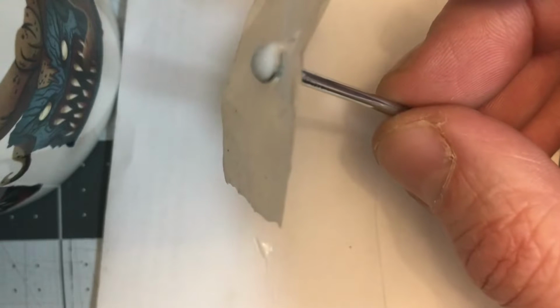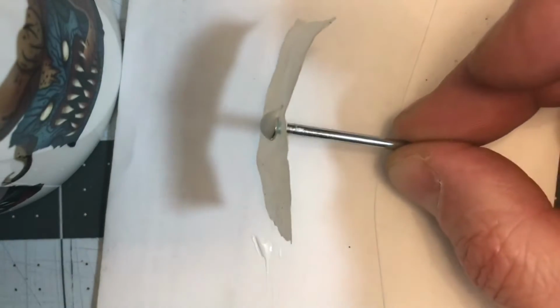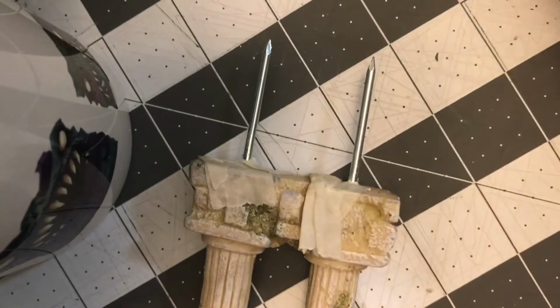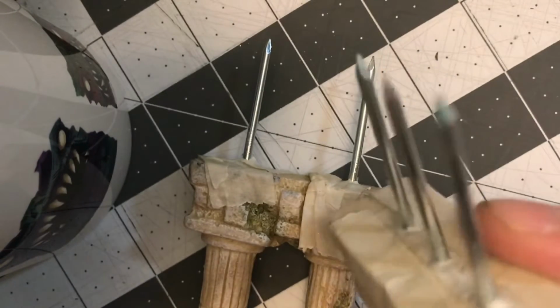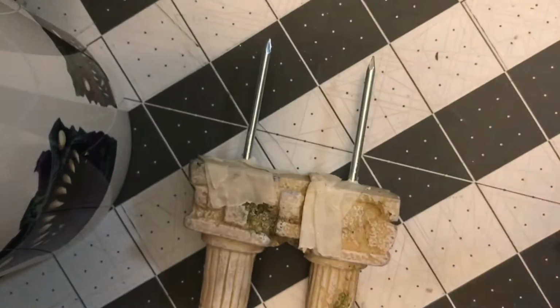Okay, and then I'm going to take my terrain piece and put this on the terrain piece. So see how the spikes sit nice and tight on these pieces with the tape technique? The glue is still wet. It has not even cured. It has not even been an hour. So I'm going to show you how to do that.